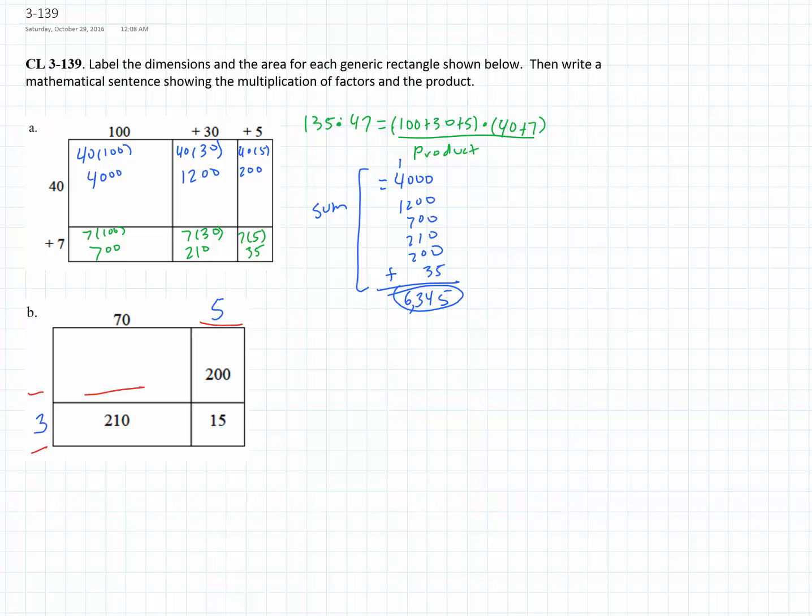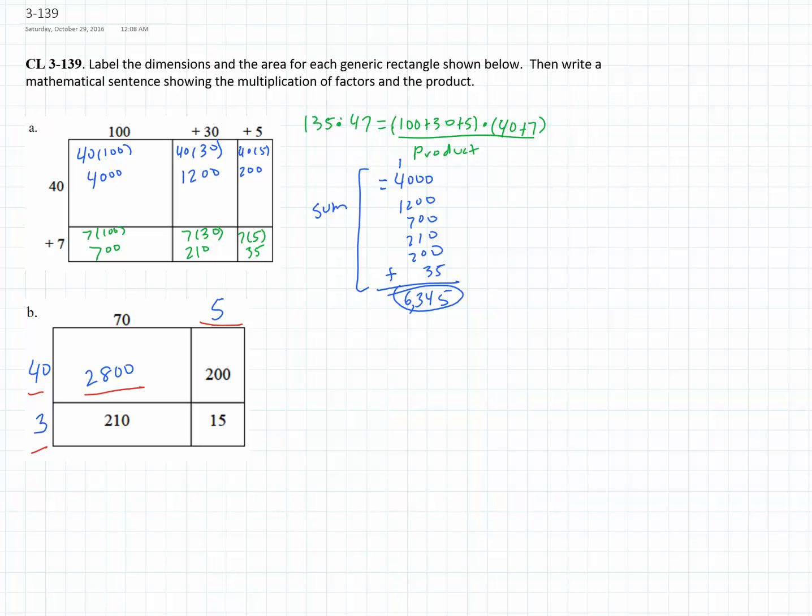Okay, we're missing 2 more now. Again, we still can't find the area because we're missing this factor, but we have the 5 here now, and we have the area is 200. So 5 times what equals 200? Or 200 divided by 5 is what? Okay, so we know 200 divided by 5 is going to be 40. 40 times 5 is 200. Finally, we could figure out this last area, which is 40 times 70, which is 2800.